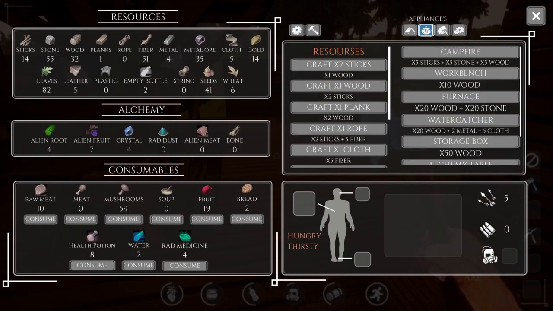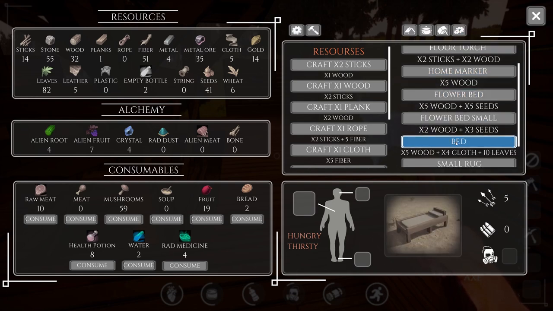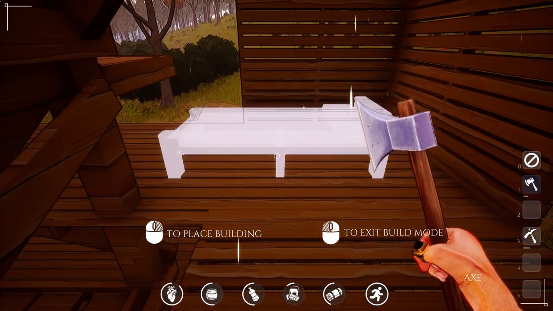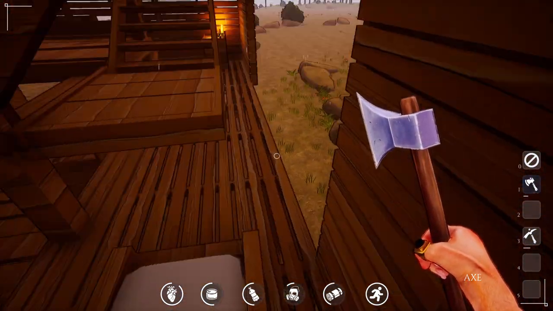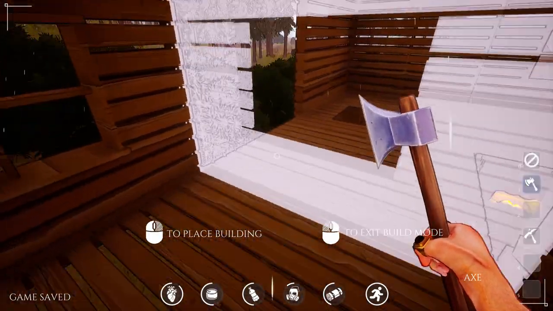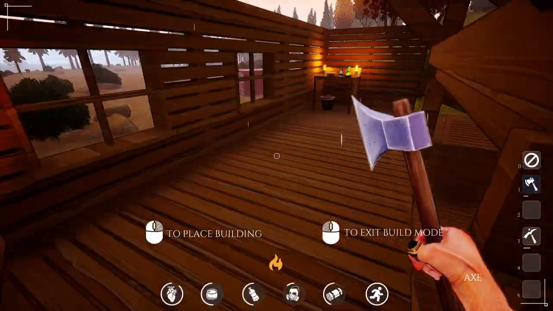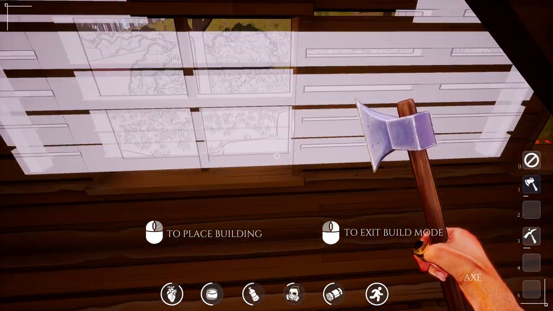Whoa. Let's see. Bed. Nope. What? Isn't it? Is it miscellaneous? My stuff gets lost all the time. There we go. And we'll place it there. Much better, I think. Cool. And let's do some windowed walls. There we go. And there we go. And do we need any more? Not just these two. That's fine. Awesome.